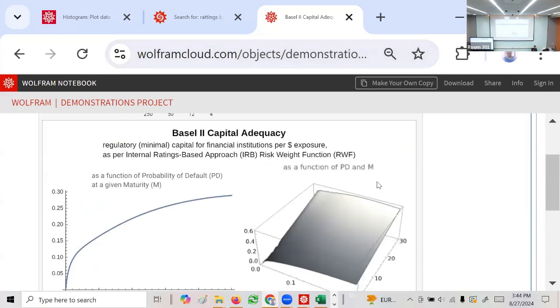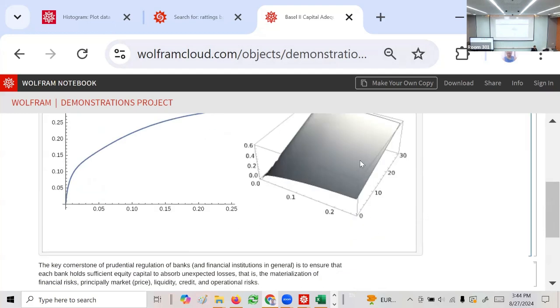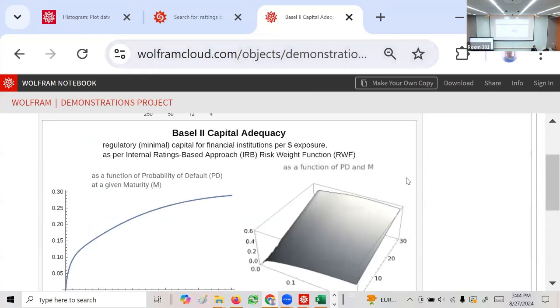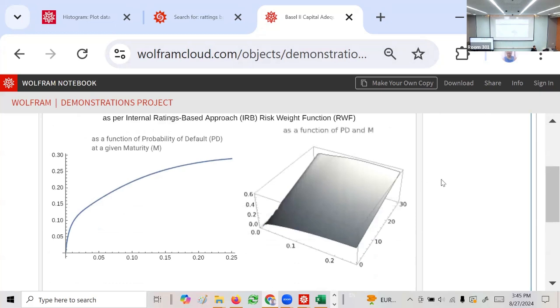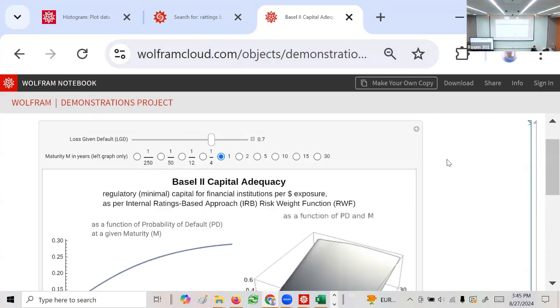Individual banks will use the same function, but they'll be at different places depending on the input. This is a demonstration of how an individual bank's level of capital changes as they take on risk.